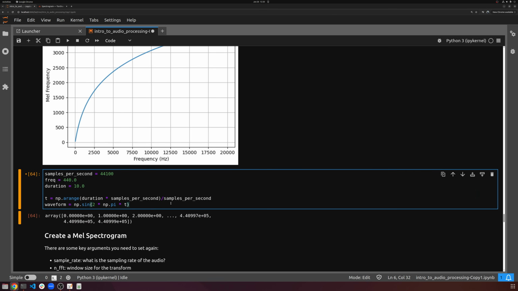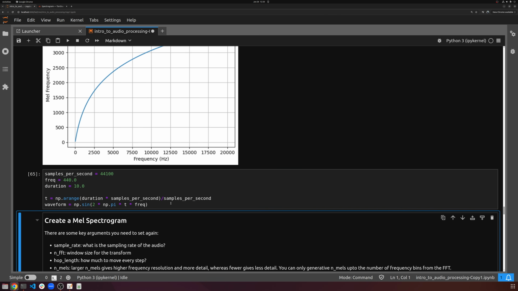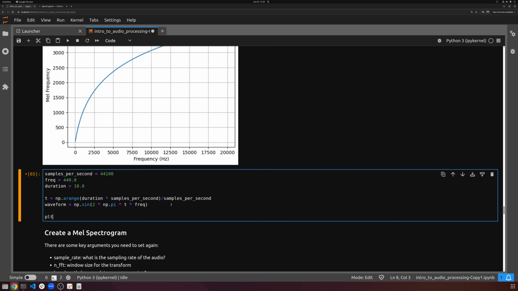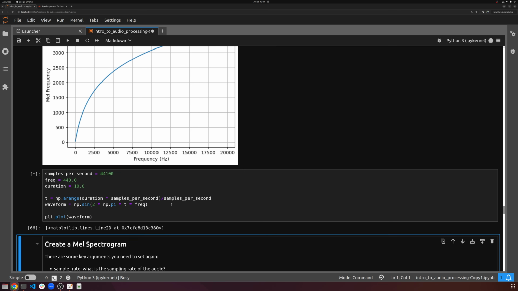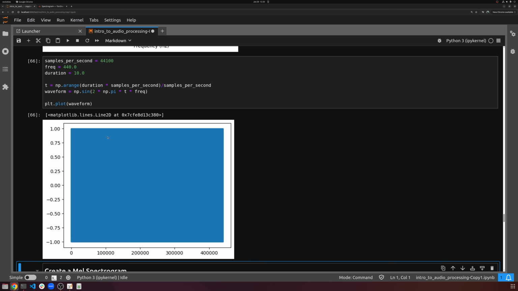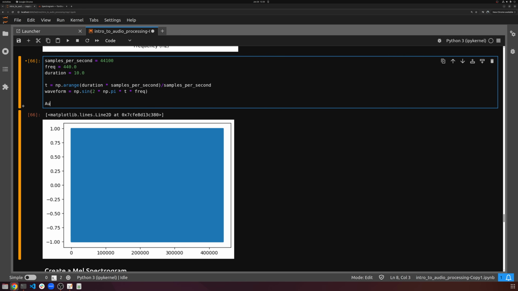So there we go, t times our frequency. And we do plt.plot of the waveform. This waveform is not very helpful to see, but we can play it back. We can do audio, it'll be the waveform, and our rate is going to be the samples per second.